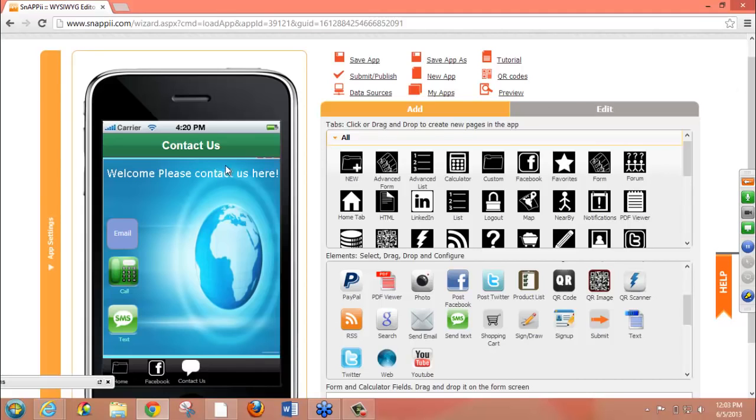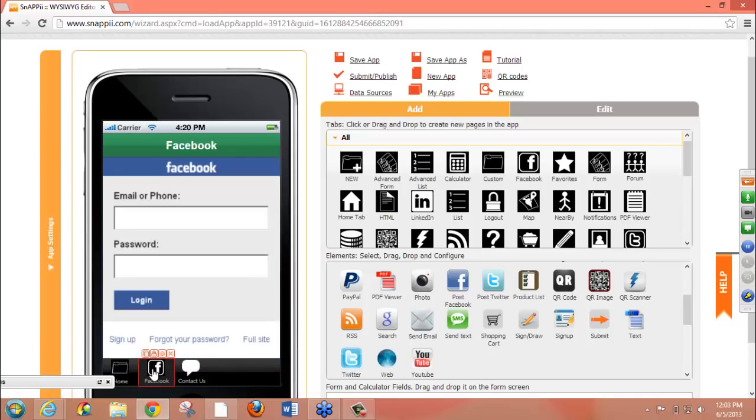We've gone over how to add a background image right here, adding your one-touch email, calling, and texting buttons, how to add a tab, for example, like Facebook, so that when users click on this tab, they can either log into their own Facebook account and pull in their feed, or if you have pre-configured it to go to your company's Facebook page, users will be able to see that feed within the app.